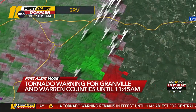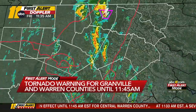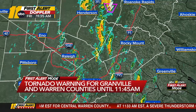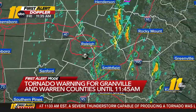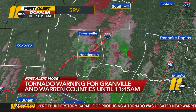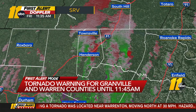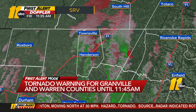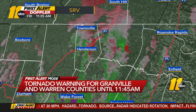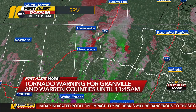Anything else going on? I'm not seeing anything else as far as other rain bands that we need to be concerned about. No, I think we still have some gusty winds, though, around Henderson. Again, this is Vance County where that warning was allowed to expire, but I think we have some gusty winds still there. Remember, you're not under a warning, but you may be experiencing that, so don't be alarmed. Heavy rainfall still continues for you, and not seeing any other areas that concern us at this point for rotation, which is good.